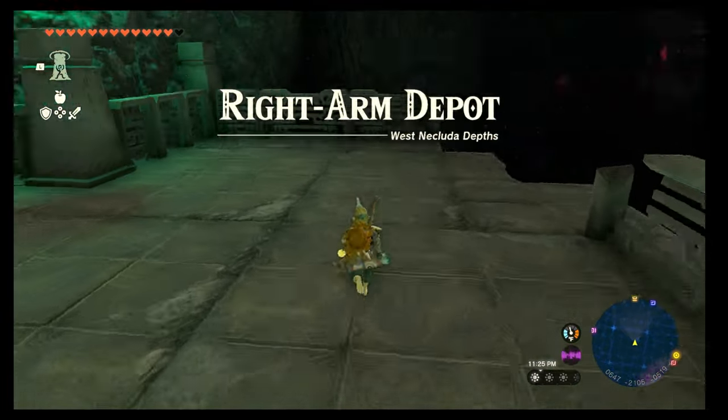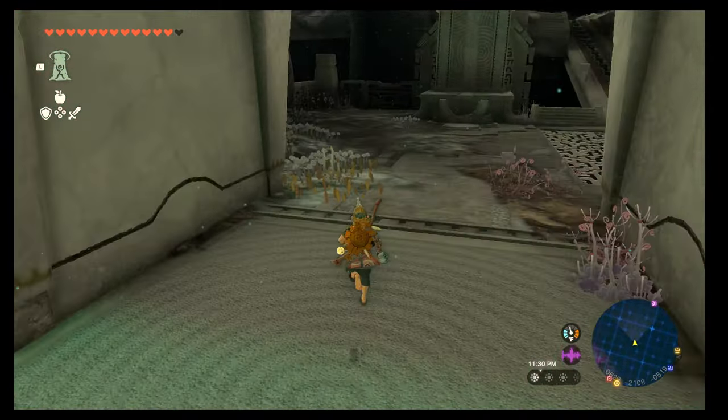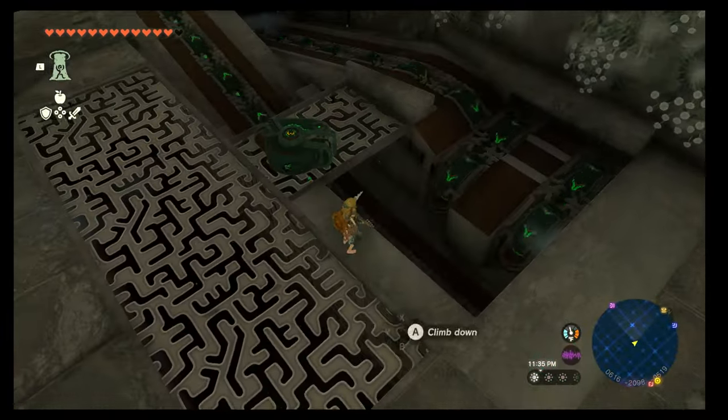Right arm depot. Righty's Finger Cabins. Oh, that's a good name for a right-handed store. We only sell right-handed goods and right-handed good software. Only sell right gloves, only.